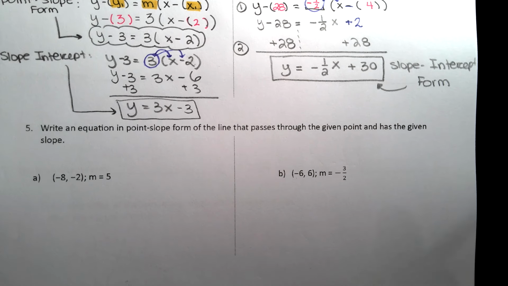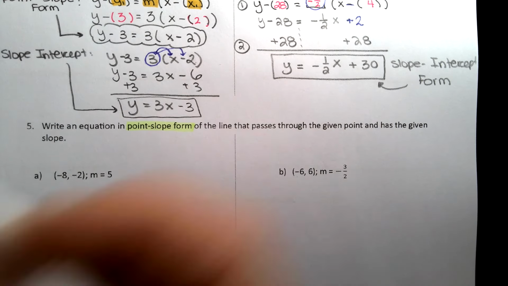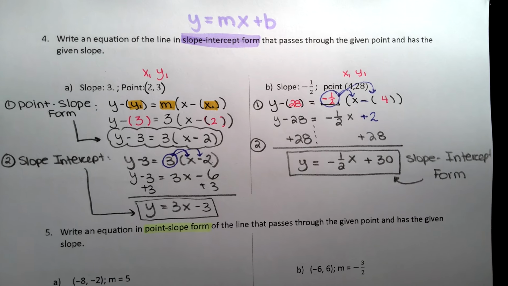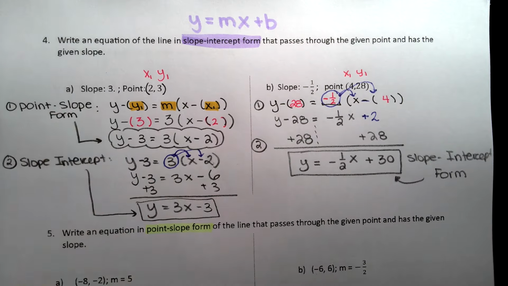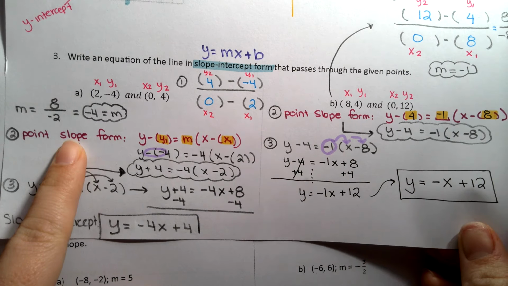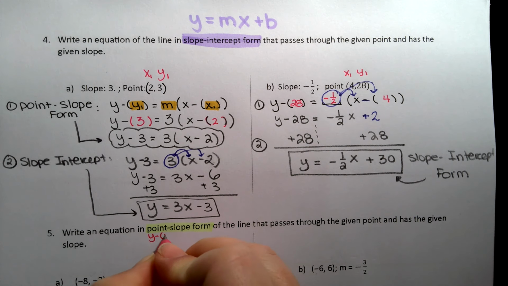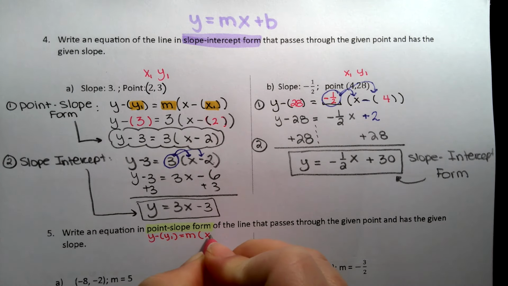All right, let's go ahead. Write an equation in question number 5 in point slope form. Okay, so this is the first time they're actually asking something different of us. Up until this point, all of our answers looked as y equals mx plus b, but now they are asking us for just point slope form. So what is point slope form? We have seen this point slope form in question number 4. We have seen this point slope form in question number 3. Sometimes we stop with point slope form if they are asking us for that format. Y minus y1 is equal to m times x minus x1.